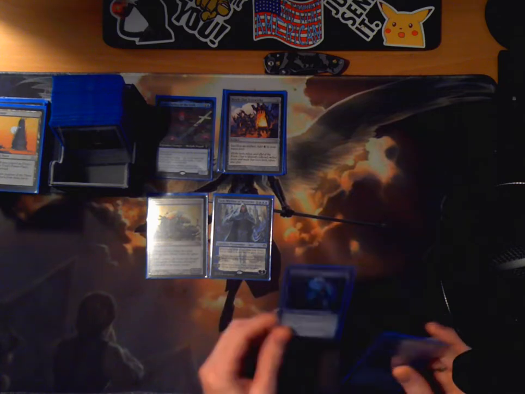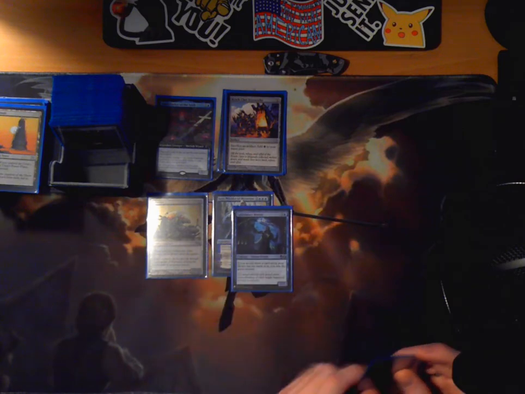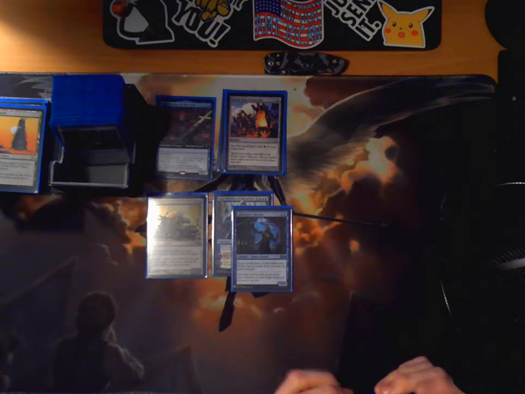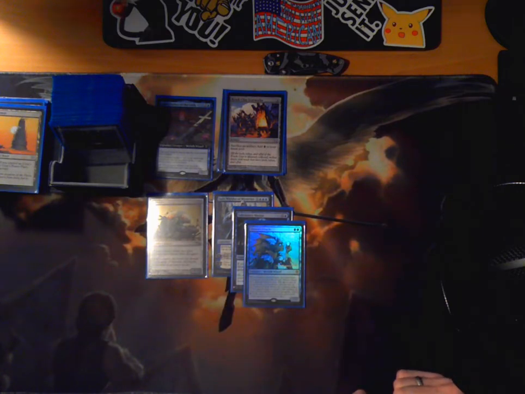We also have, as a secondary, with the same text on a 2/2 Human Wizard, if you would draw a card while there are no cards in your library, you instead win the game. Just doubling down. And as a tertiary, we have the Thassa's Oracle, Merfolk Wizard, for 2 blue mana.